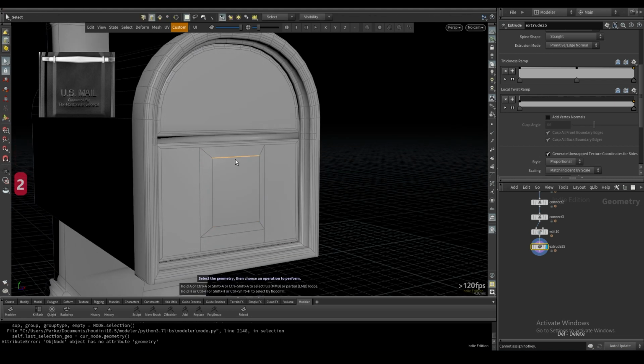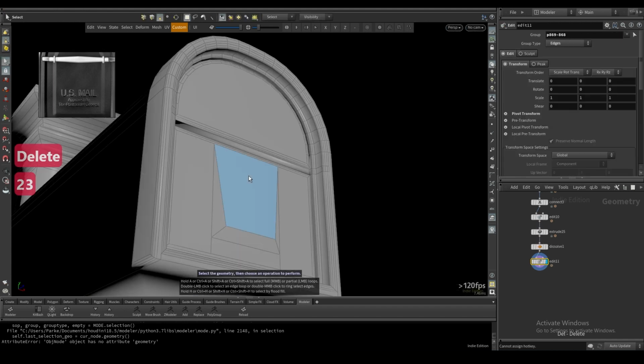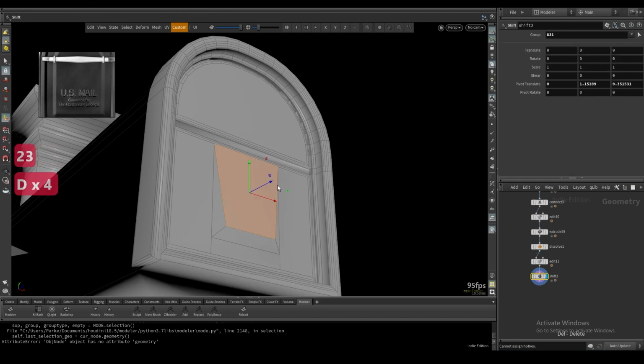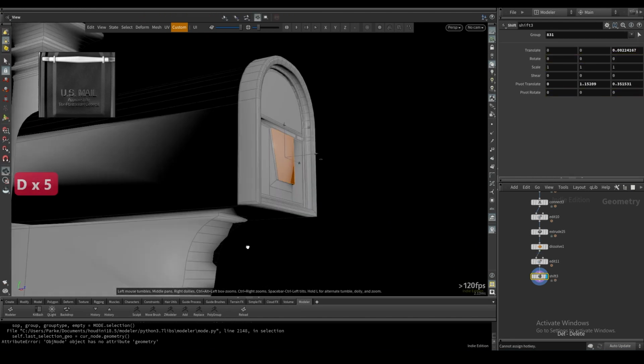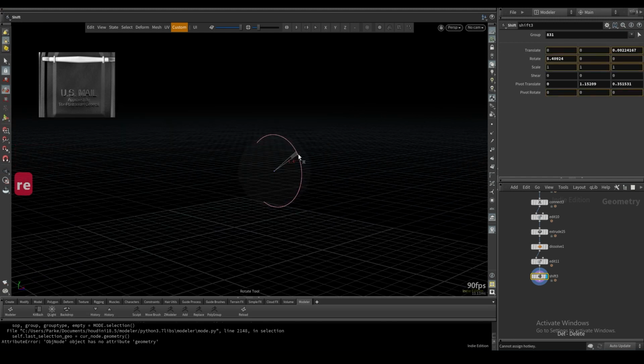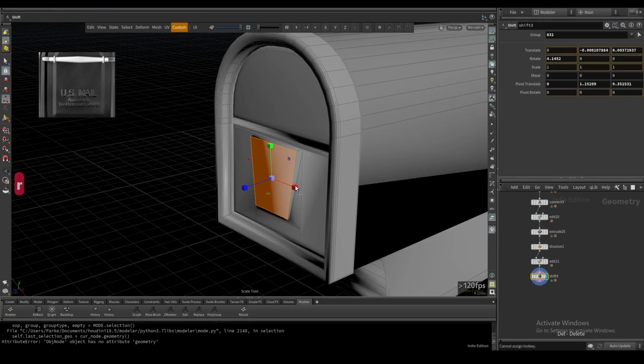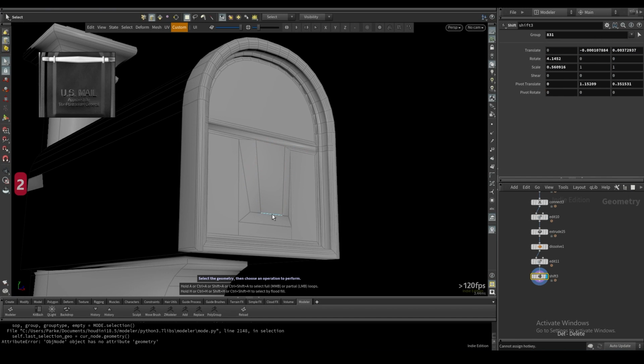And 2, go ahead, I'll X for that and delete it. See, maybe Shift D, pull this forward a little bit, and then maybe I rotate it a little bit too. And maybe I scale it down.